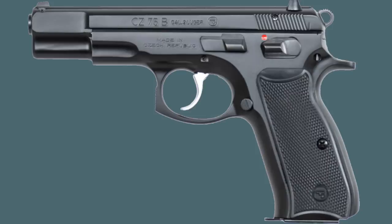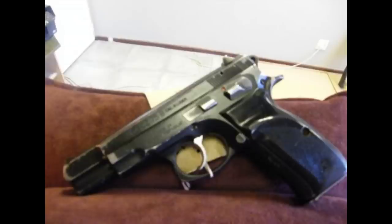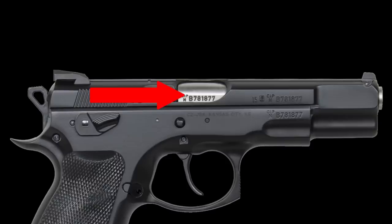Moving on to number four — I know I'm going to catch some heat for this one but I just have to ask, am I taking crazy pills? Why are people still buying the CZ 75? It's heavy as hell, it's all steel, the fit and finish isn't that great. The finish is not like Tenifer, it's not like Sig's Nitron or the Melonite that Smith & Wesson uses — it's like black latex house paint. Check out that tiny little ejection port. Maybe that's part of the reason why the CZ 75 isn't on par with Glock or Smith & Wesson — even the H&K USP — in terms of reliability.